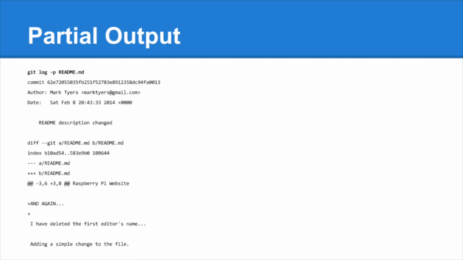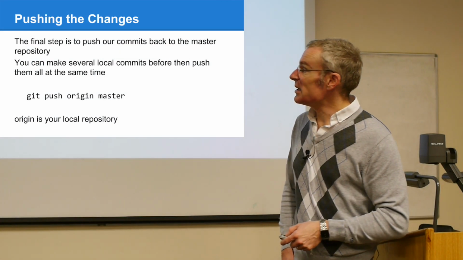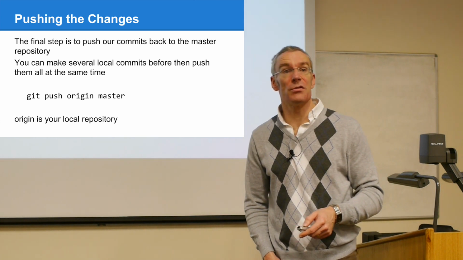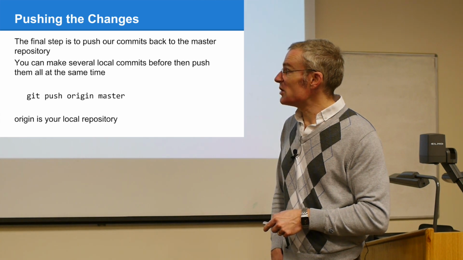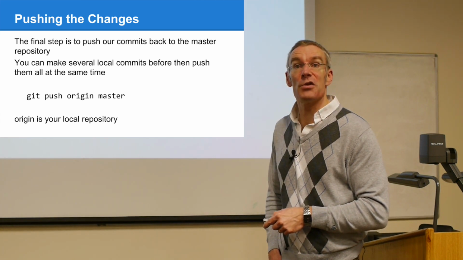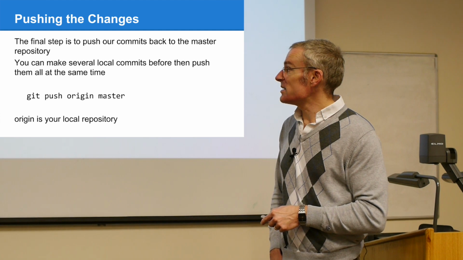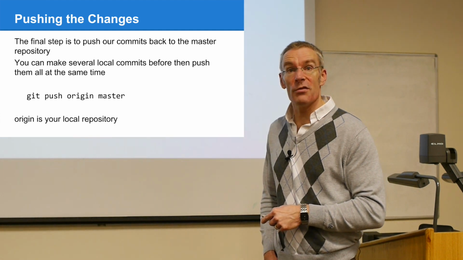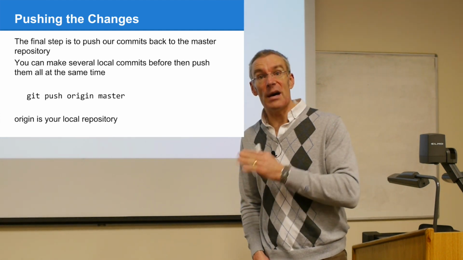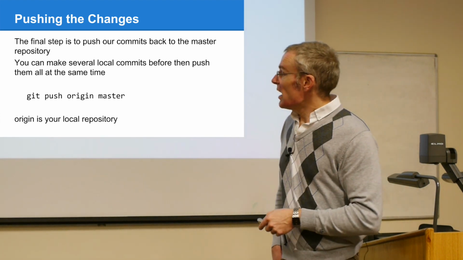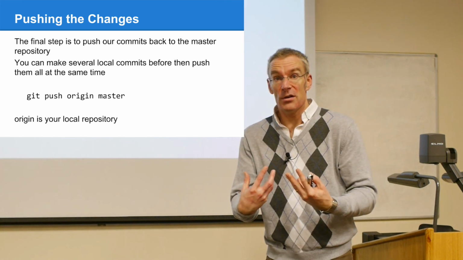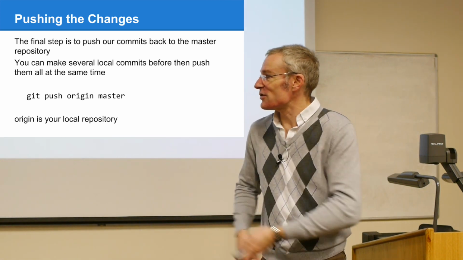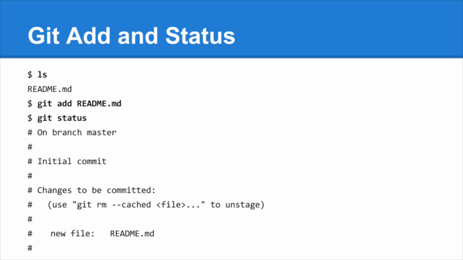Sorry, that's just a screen so you can see what it will look like. And finally, this is how we push our changes through to the master copy. Git push, origin is the name given to our local copy, and if you look at the .git folder, you'll see that mentioned. Master is the branch that we're pushing to on the server. Until we talk about branches next week, that won't make a huge amount of sense. And as soon as we do that, all the changes that were on our local computer have now been pushed through to our master repository. It's easy, look.